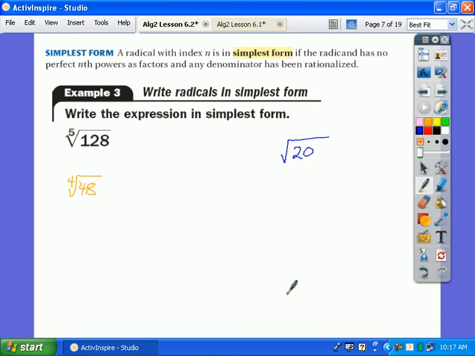So the way we do this is we break the square root of 20, we break 20 up into 2 factors. But we're looking for a very specific factor. I don't want to break this up into 10 times 2, for instance. I don't break it up that way. I want to break it up in such a way that there's a perfect square. Okay. And so we break the square root of 20 up into the square root of 4 times the square root of 5. And the reason we do that is because the square root of 4 is just 2, and it leaves us 2 square root of 5.